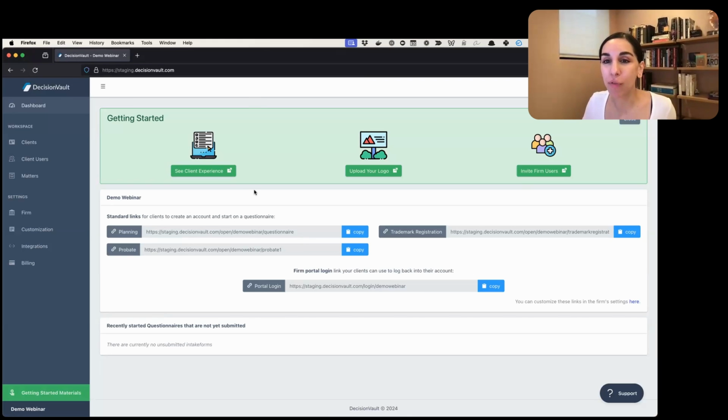And one of the really powerful things, we're very, very excited about the repeating item integration between the two of our platforms. One of the really great pieces about the integration is also that if you have information, you don't necessarily have to have all the information in DecisionVault to pass forward. So you can have some of the information in DecisionVault, and if there are any remaining fields that still need to be filled out in your document, then Gavel will prompt you for those before you generate the documents.